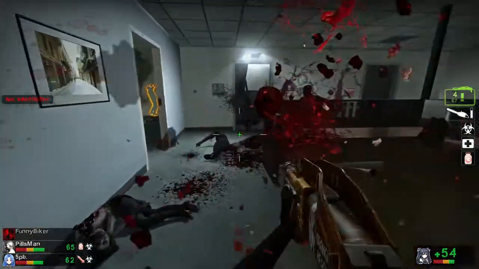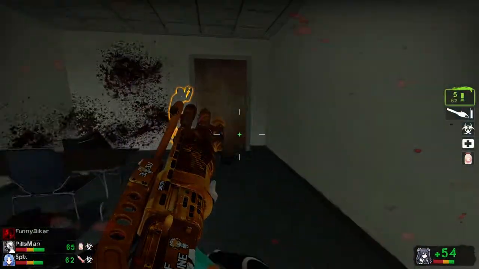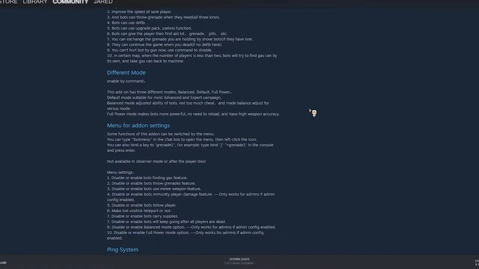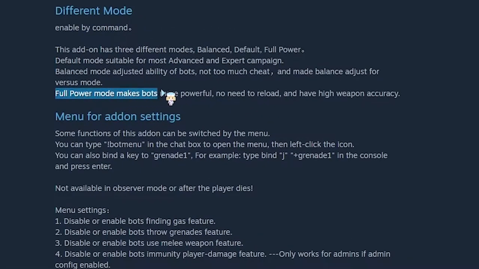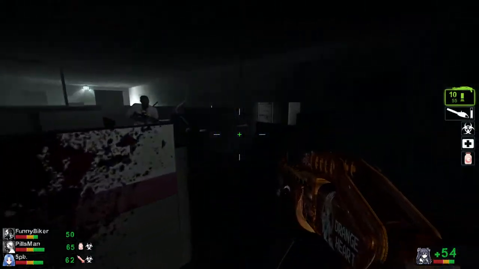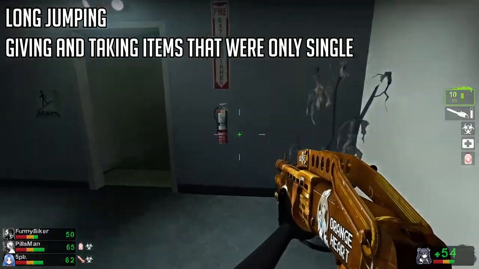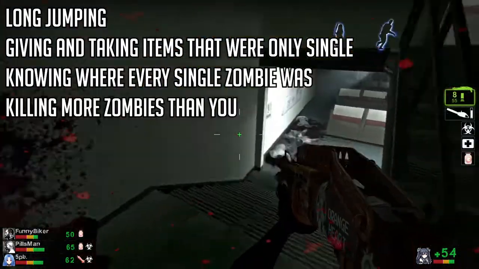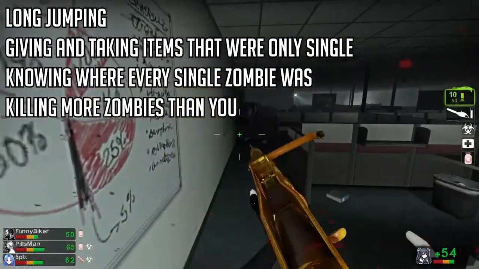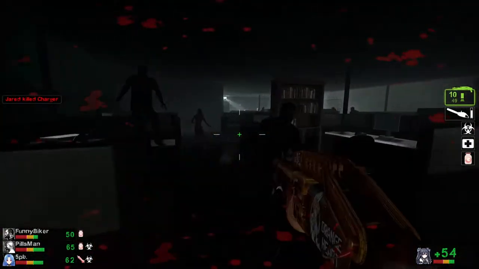Little did I know, I did a little research into what these bots are capable of, and just by reading the description, I saw there is an ability to turn on full power mode. So obviously I was very curious. What did that do? Oh, I don't know, Mario 64 long jumping, giving me items they're not supposed to give me, shooting through walls, killing every single common infected I've ever seen in my entire life, pretty much carrying me all the way to the very end. I decided to see how OP this would be.